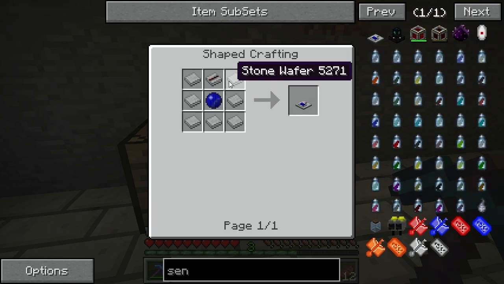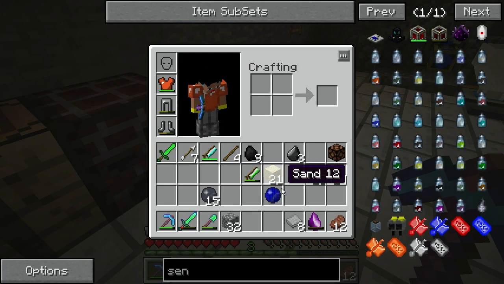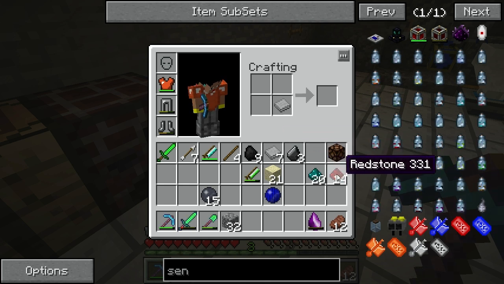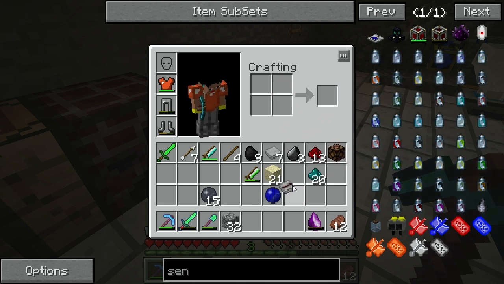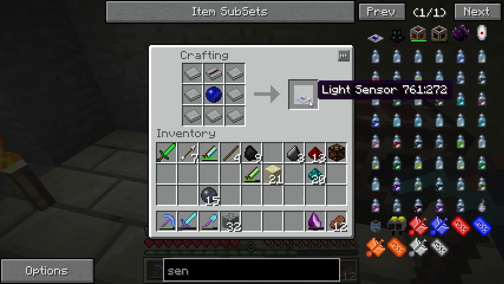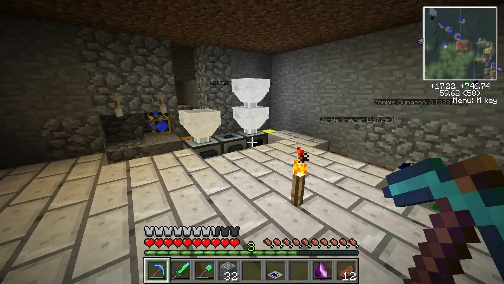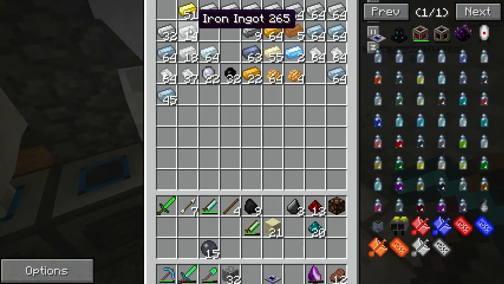So now all we need is this thing, the stone wire, which is just a wafer with a bit of redstone. So there you go, and there you go. We're done. We can make it. Let's go. Okay, so that at the top. 1, 2, 3, 4, 5, 6, 7. That in the middle. Light sensor. Oh, yes. Okay, and we also need to make, while we're here, a screwdriver, because that's how you alter the settings of it.